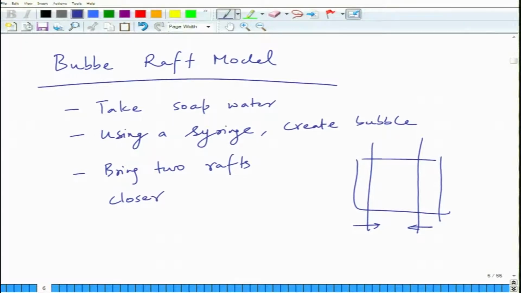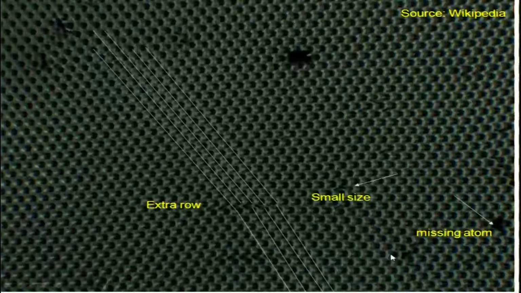Each bubble can be considered as an atom, and then you see the arrangement of these bubbles within a periodic space. How does it look? It looks pretty much like atoms arranged in a lattice, but it will show you the kind of defects it produces. I will show you a slide where you can visualize this. So, this is for instance a bubble raft. This is the bubble structure which you have created by bringing the bubbles together.